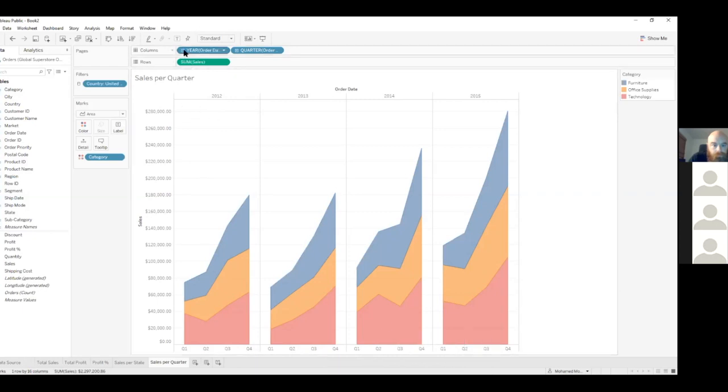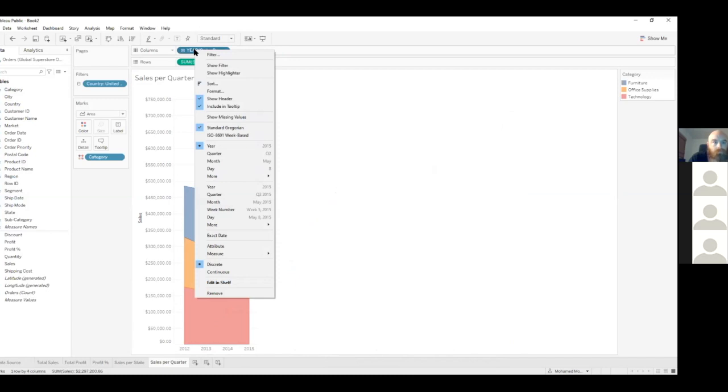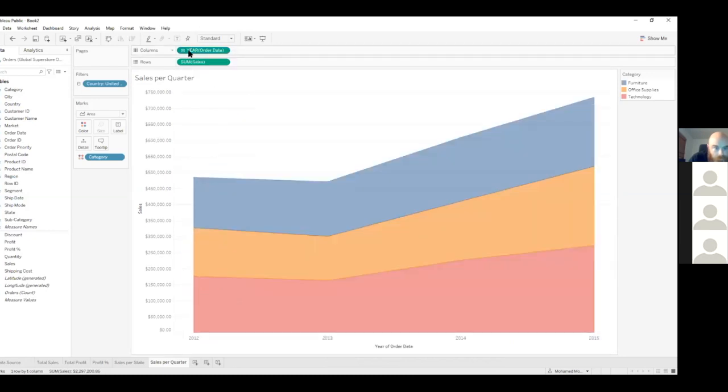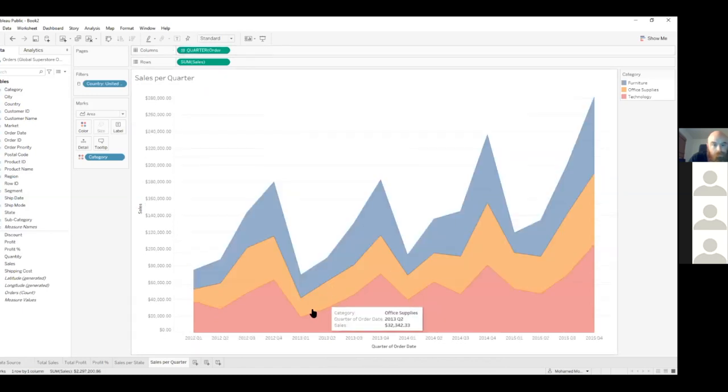But what I wanted to have is a connected graph. So this set of conversion for year, quarter, month is discrete, giving me discrete values, and this one is giving me the continuous values. So I will use the continuous one and drill down to quarter. So this one will give me a connected graph connecting each year to the next year. And here we have the sales value as we have seen. Okay, that was one of our sheets.